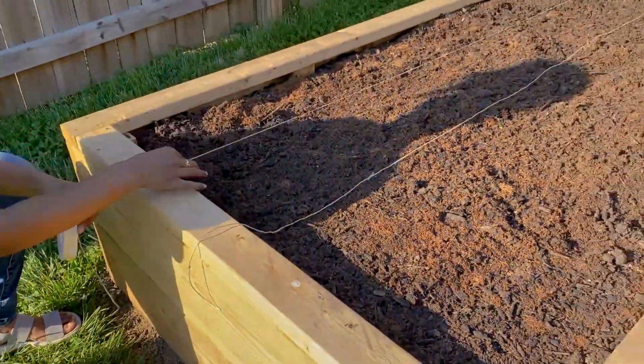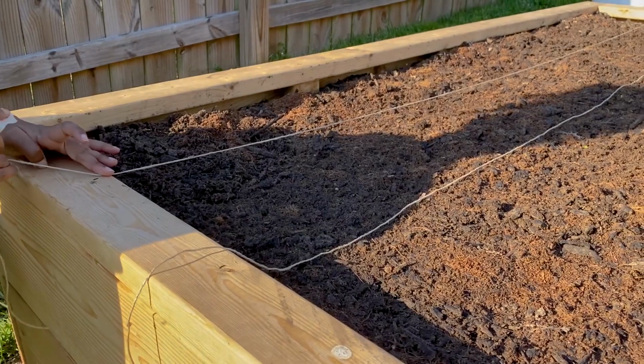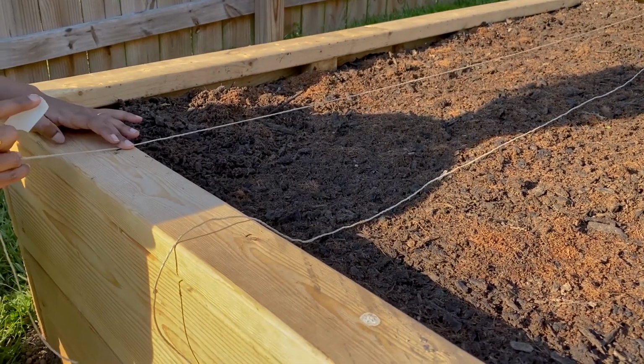As you can see, we're pulling the string nice and taut, and we're making sure that each piece of string is lined up right over our 11-inch marks.